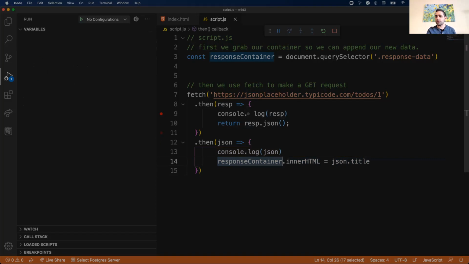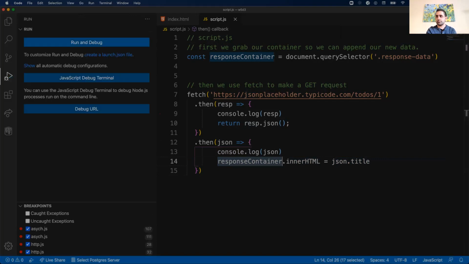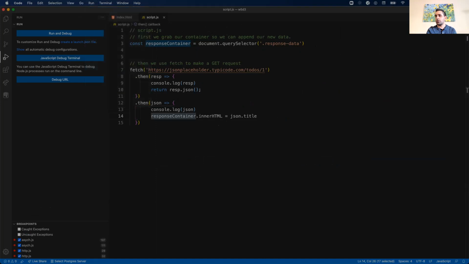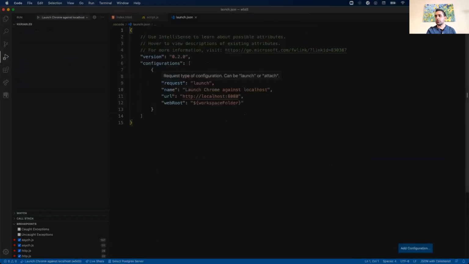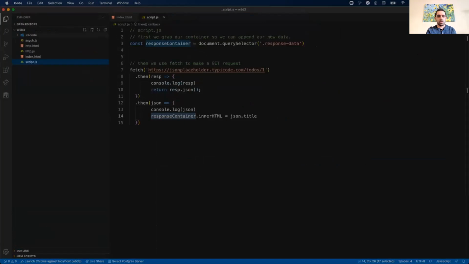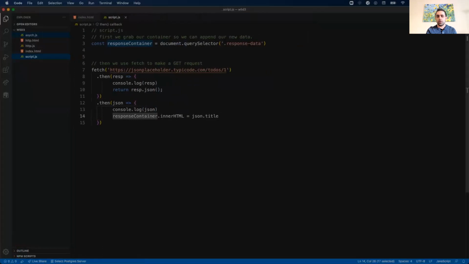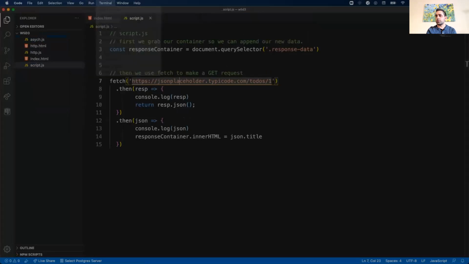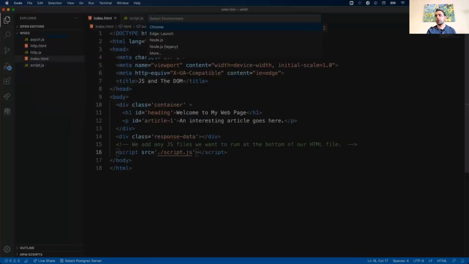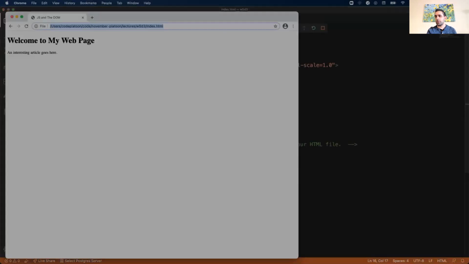Obviously, we didn't see what my web page was doing, so let me get rid of these breakpoints, and let's relaunch that. All right, no breakpoints. Let me run this. I'm going to run my HTML file. Run, start debugging. Sure, I want Chrome. All right, it pops up my window. I don't know if you guys saw that, so let me actually relaunch that. Let me just refresh it, that should work.